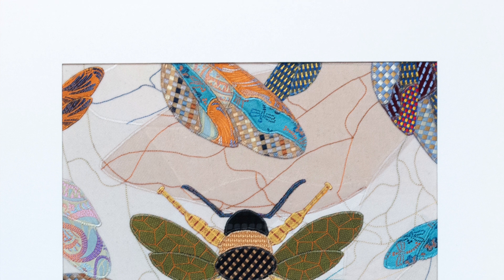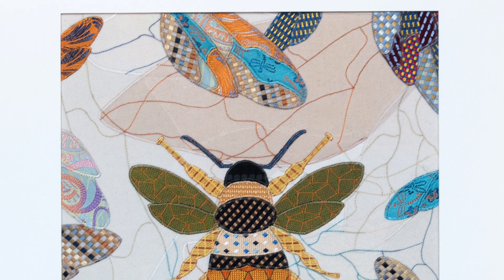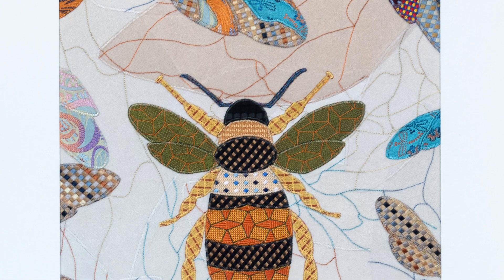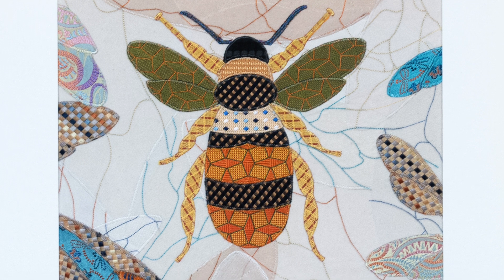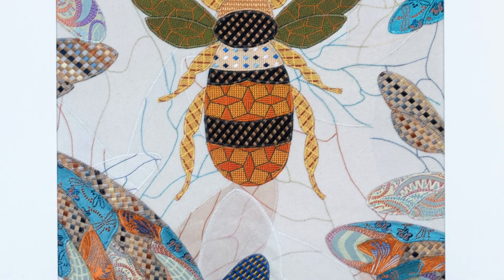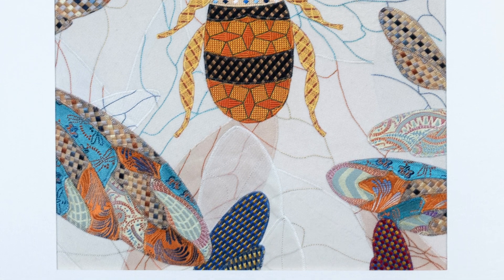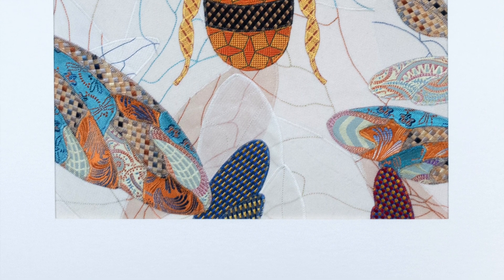The one next to it is called Bees and Wings by Jane Dickinson. She's a UK artist who's recycled Thai silk with a lot of applique — it's a very delicate piece. The fabrics are just exquisite and such a great choice. Congratulations, Jane, on this really beautiful piece. I just like the idea of the bee as the feature, but all those wings.